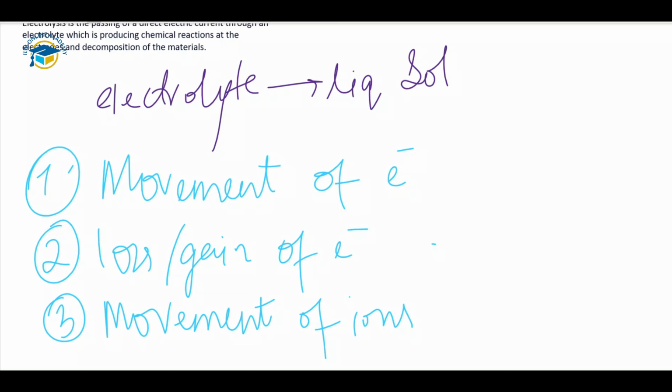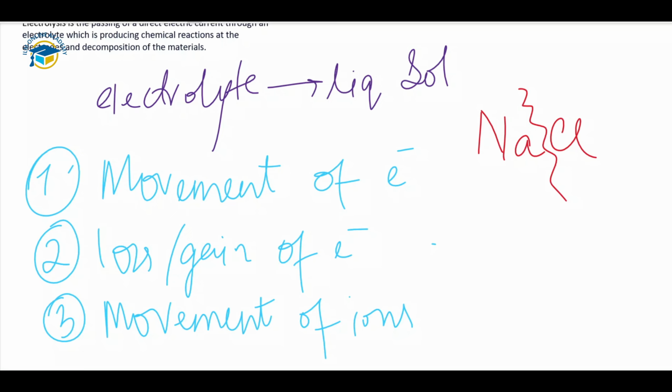So electrolysis is the decomposition of an ionic compound. For example, we have an ionic compound NaCl, sodium chloride, that is decomposed. That breakdown happens when it is molten or in aqueous solution by the passage of electric current, for the decomposition of the ionic compound into two types of ions, positive and negative. Positive ions are cations and negative ions are the anions.